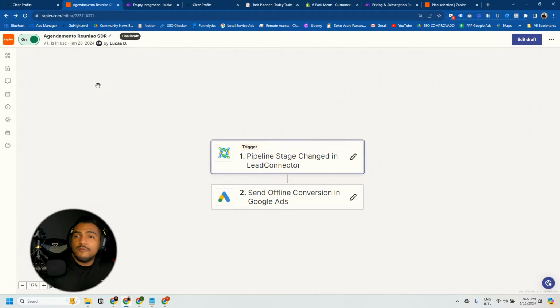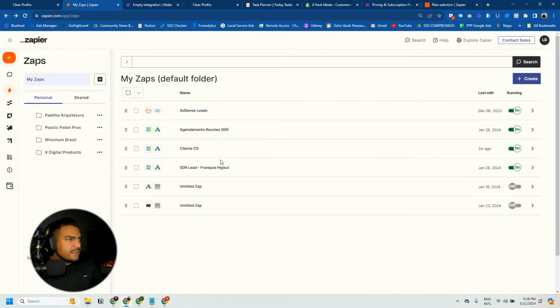So from our campaigns, we can see how many people from one lead, how many of those leads have signed a contract, have booked an appointment, have received a follow-up. All of these are offline conversions we're sending to Google Ads from this integration. So just like I did on Make, where I showed you how to create an integration with GoHighLevel, let's do it on Zapier now so you see what that looks like.